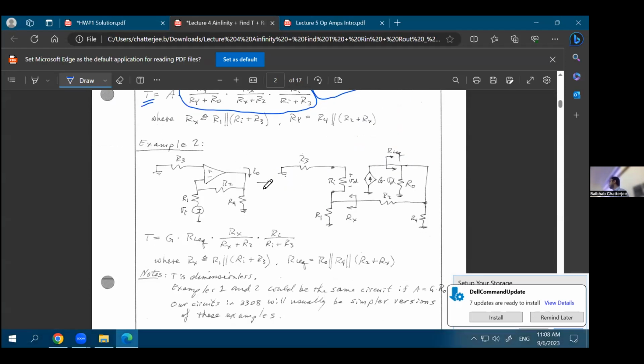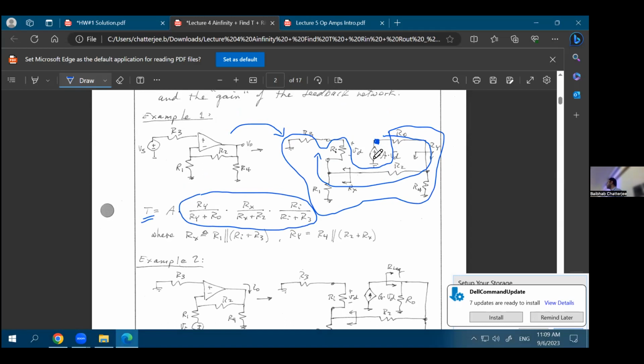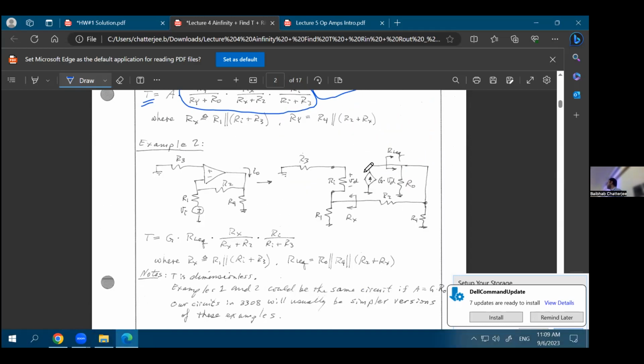Similarly, this was another problem that we solved. In this case, the op-amp is represented as a GM term multiplied with VD. Depending on whether you're trying to solve a voltage controlled voltage source problem or a voltage controlled current source problem, an op-amp can be represented in two different forms. One is the voltage controlled voltage source, or a dependent voltage source. And one is this, which is a dependent current source, GM multiplied with VD. So you can again solve the entire feedback network in the same manner, and you can find out the overall gain.